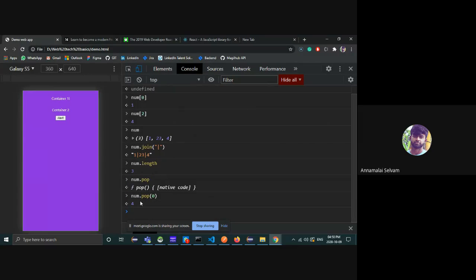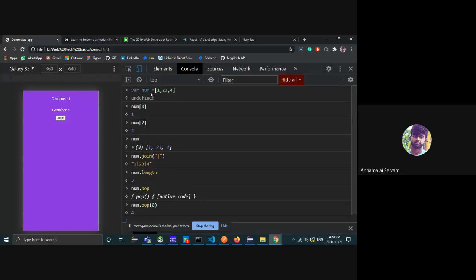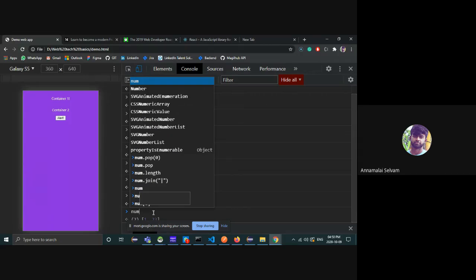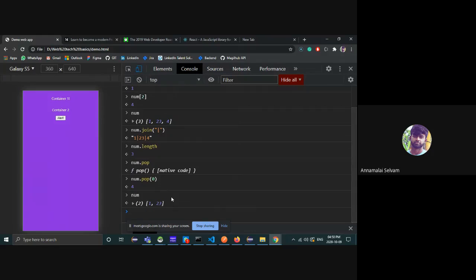Okay, yeah. So if you need to pop, it will be popping out the last value. If I need to push, it will be pushing into the first position of the array. So if I'm popping a value, it will be popping from the backside, so the last value will be removed. That's where we use the pop operator.